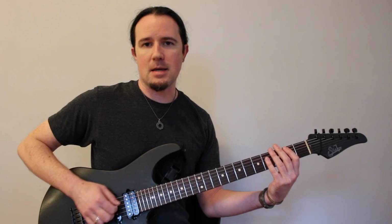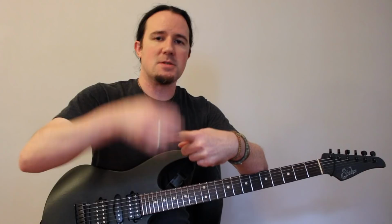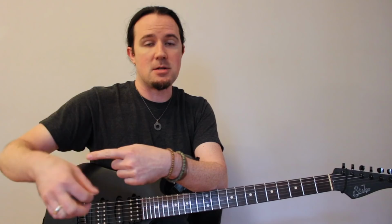Instead of going from alternate picking to alternate picking twice as fast, which can be kind of unreliable, by practicing the eighth notes as downstrokes and then switching to the alternate picking when it's time for 16s, it's one of those things that's definitely gonna help you strengthen your groove and play tighter with the metronome.